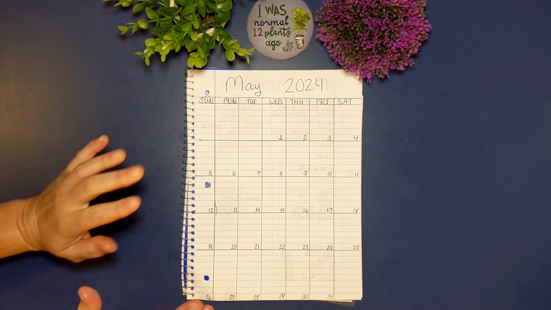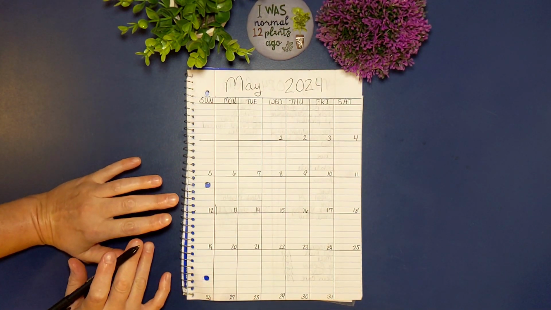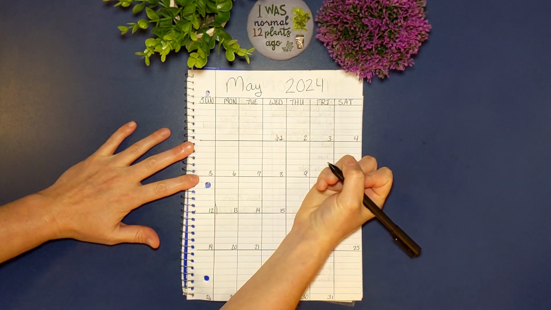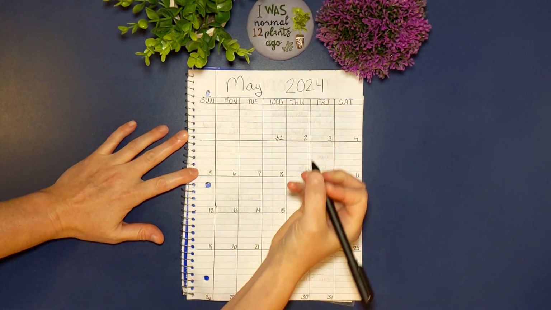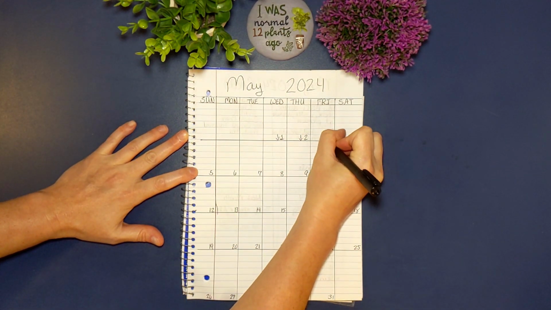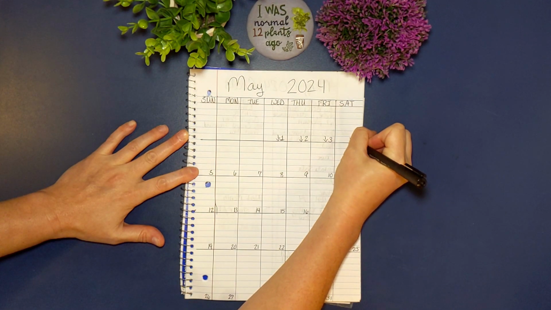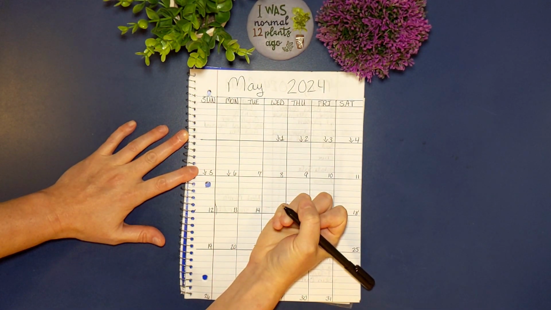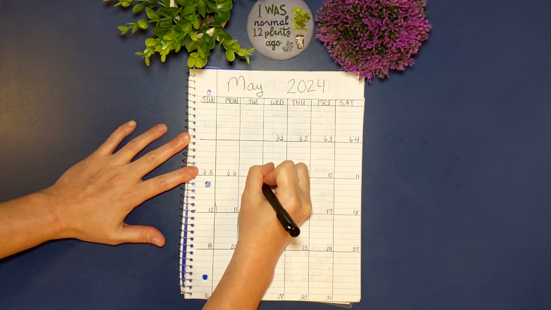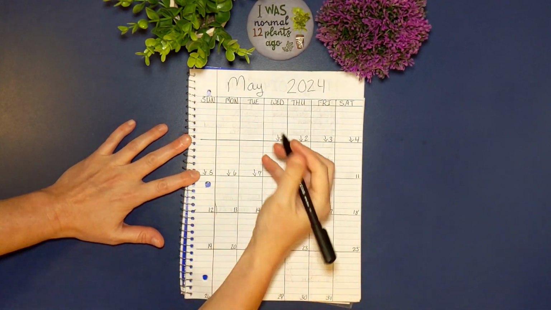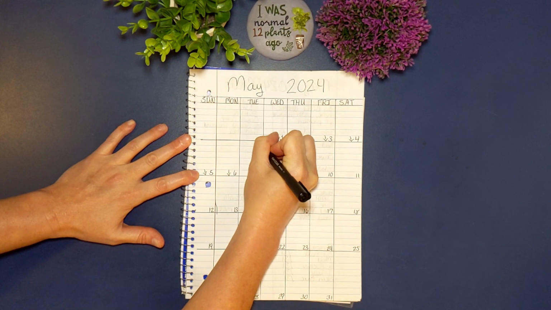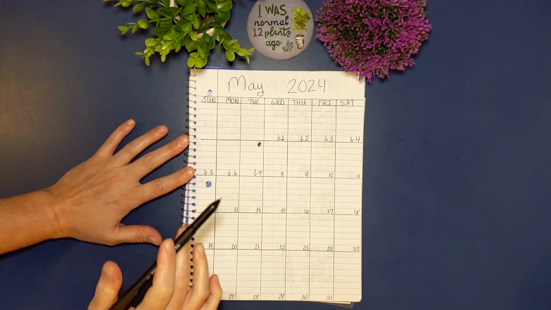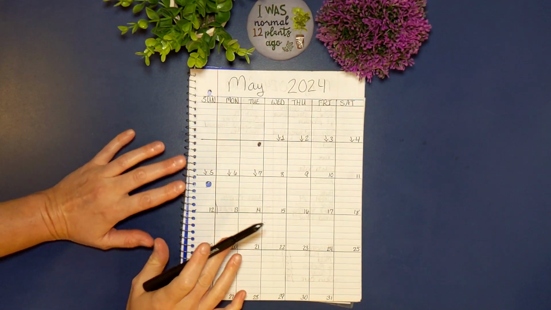So we are going to start off the month in a dark moon phase. Whenever it's the dark moon phase, I just use these little arrows to let me know that this is when I'm going to plant my below ground crops. So we are in the dark moon phase all the way until the 7th. And on the 7th, that is the new moon, and that changes to the light moon phase at 11:22 p.m.